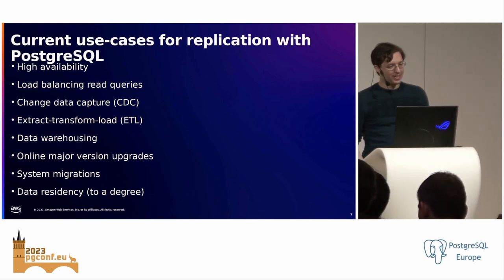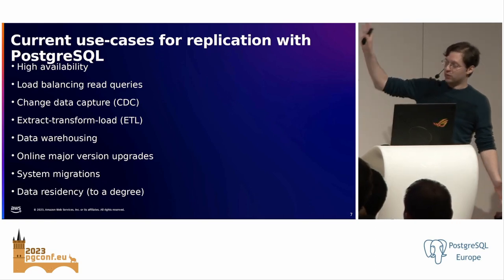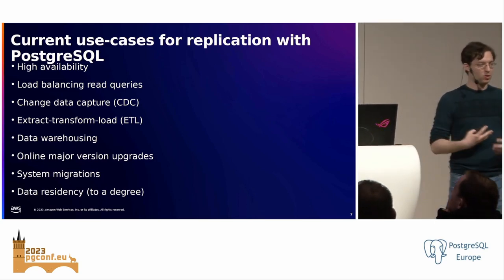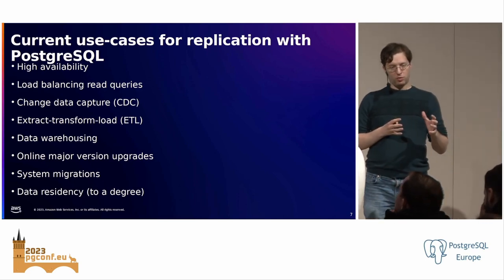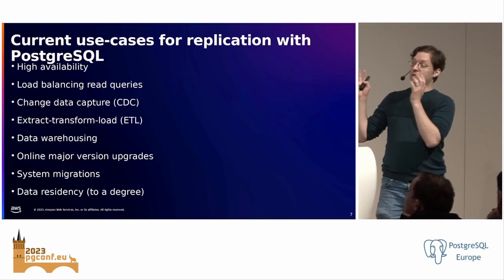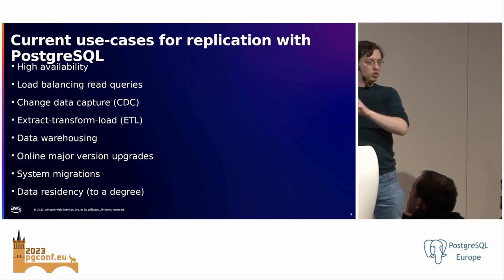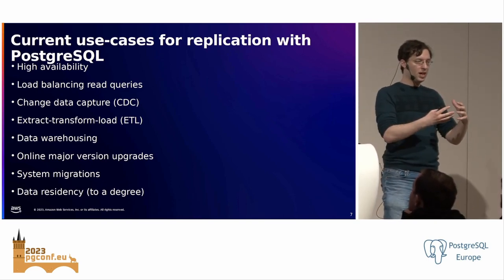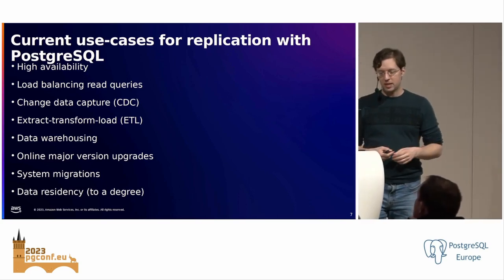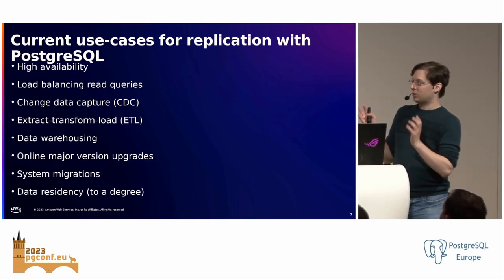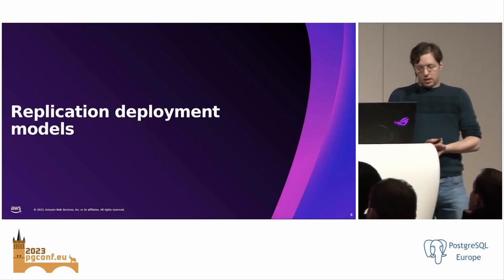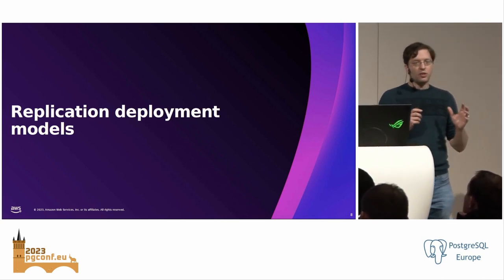What can you use replication for in Postgres? A lot of things. The principal case that really drove native replication support in Postgres was high availability — keeping your system up through planned and unplanned downtime events. Change data capture is another use case I personally used when logical replication first came out, to stream changes out of a database and mutate them in real time into an incrementally refreshed materialized view. There are many different use cases, each worth a talk in themselves.